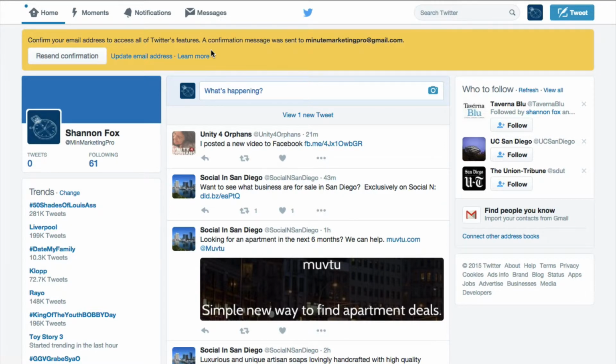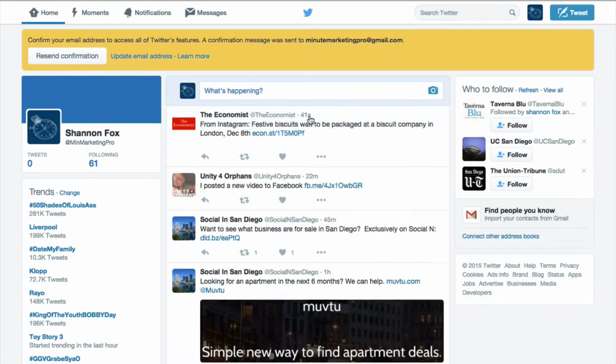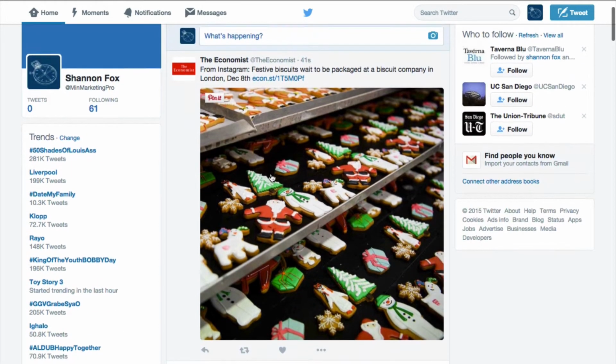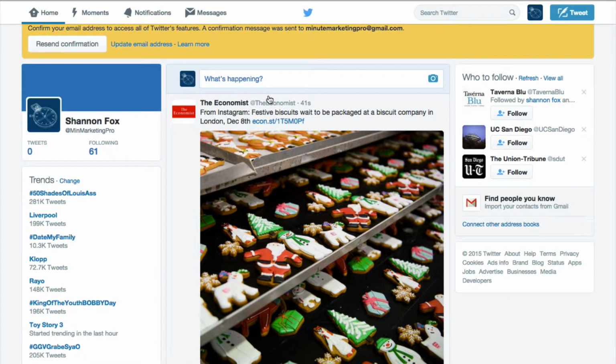I just wanted to point out some of the features of the dashboard. On this side, I can see my account info. This is my Twitter feed. As we can see, there's a new tweet coming in. So Twitter always continually updates itself. On the side, I have a suggestion of who to follow. And over here, I have a list of what's trending on Twitter right now.